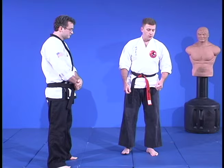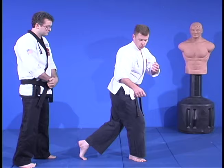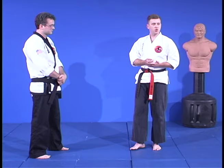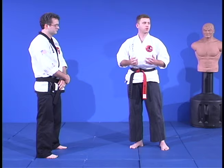Same move from our basic H pattern kata. We come from here, take this long crazy step around so that I can face my opponent instead of simply turning and facing. Or maybe there's a better reason for that. The moves, especially in your basic kata, take into account basic attacks from the front, but also basic attacks from the side and from the rear.